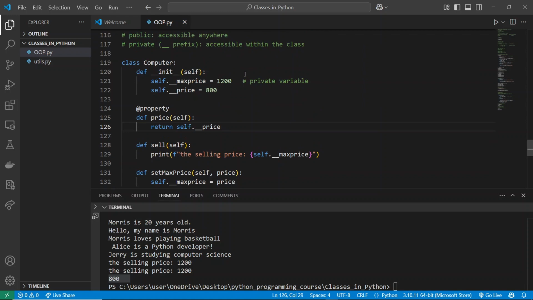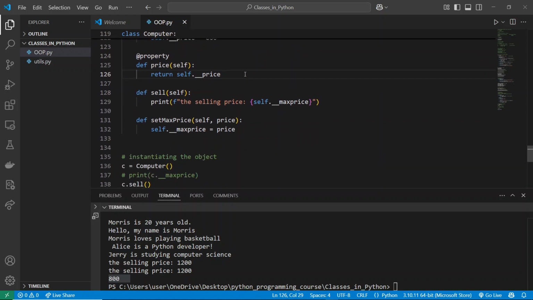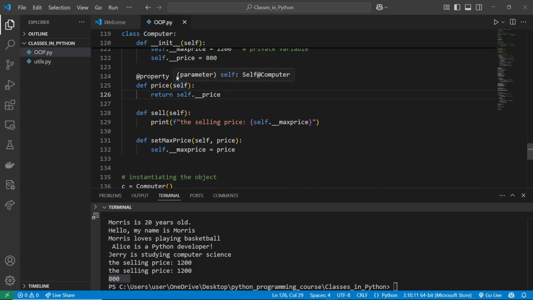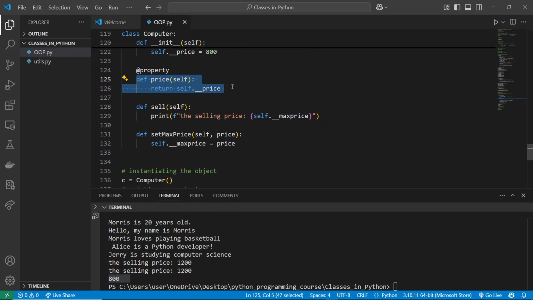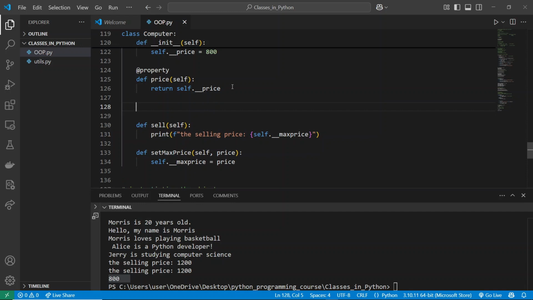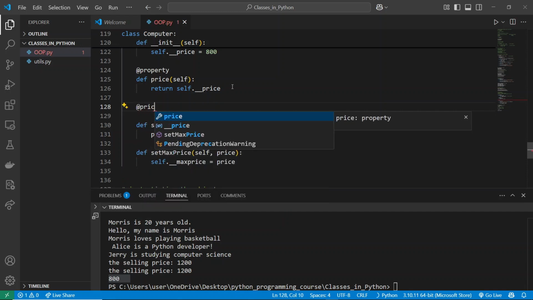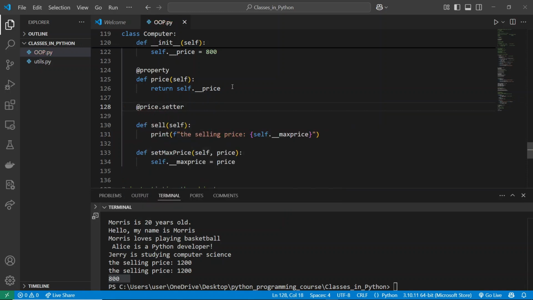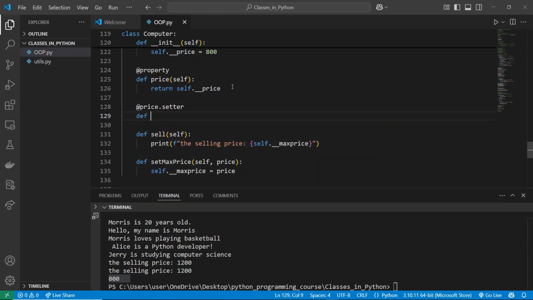Now, when talking about Python decorators or property decorators, this part is the property decorator, and then you talk about this as the getter method, and then the other thing that comes in will be the setter method. So if you have price, then we'd have the setter method, and we would go ahead and define price and then self.